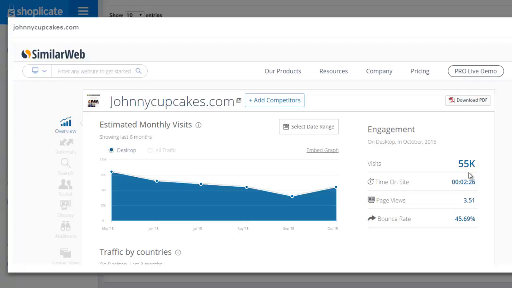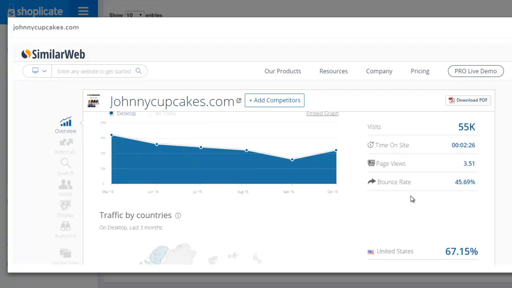So you can see they roughly get about 55,000 visitors. That tells me, hopefully, they're generating enough sales from these 55,000 visitors. Even 5% of that, or 10% of the sales, say 10% of the 55,000, if 10% of those people buy from the store on a monthly basis, it's enough money to generate some income for them on a daily basis.